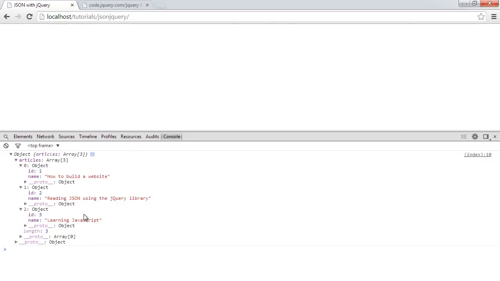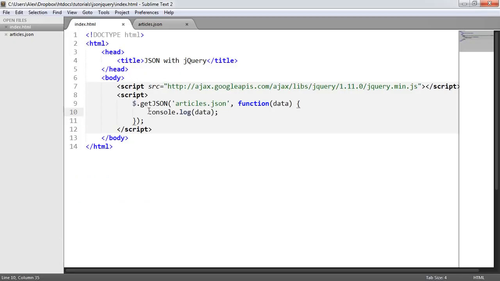And we know that we can now loop through this if we need to. Now, getJSON is good for this, but what we're going to do now is go on to use the Ajax method. You're more than welcome to use the getJSON method, but using the Ajax method allows us to have success callbacks and failure callbacks. It gives us a lot more control.